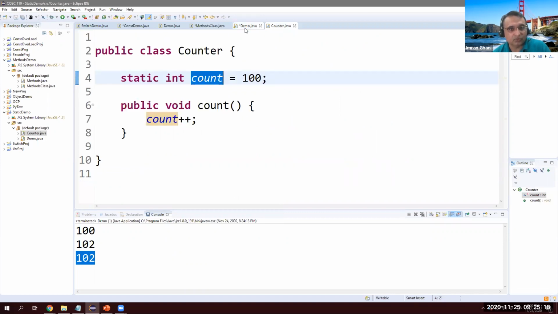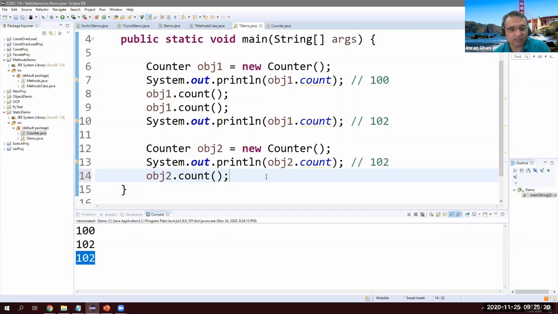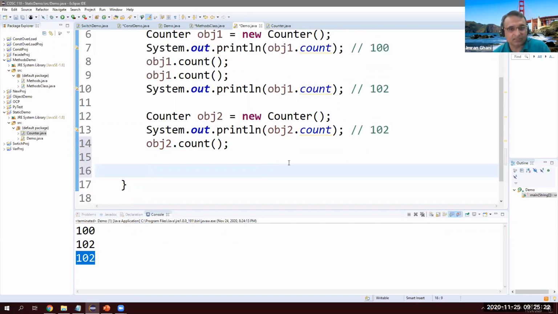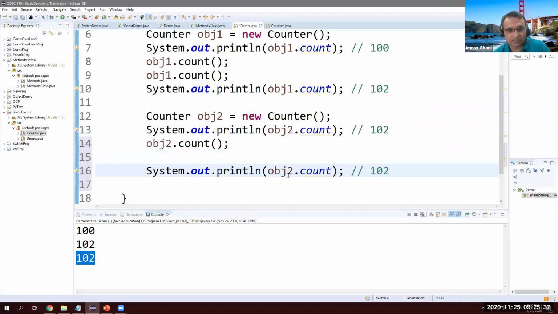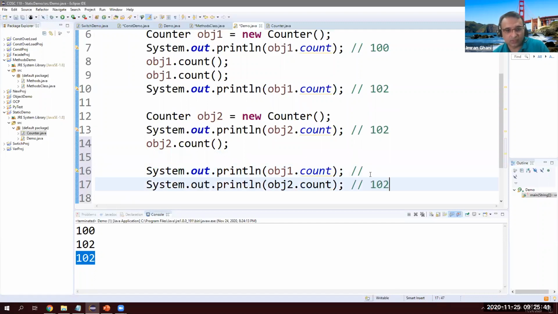It's going to increment, right? And now let's see, after this increment, what is the value of count for object 1, what is the value of count for object 2. So I can simply copy paste this, this time object 1 first, and remove this one to avoid any confusion.